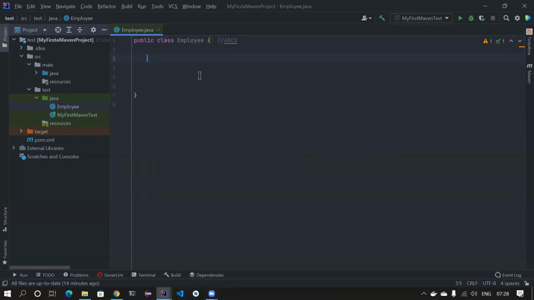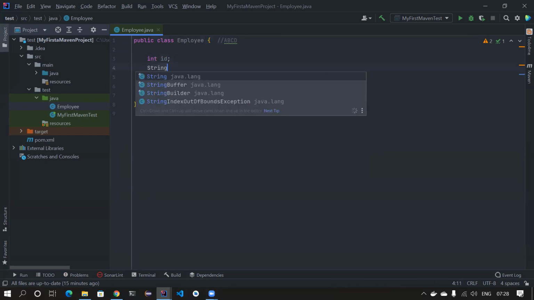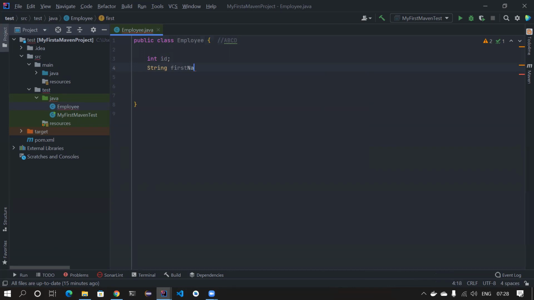you will assign an ID to them, right? Let's say you assign an ID to them, and this ID will be an integer, right? So 1 2 3 4 5 6 7, whatever ID. And then they all will have their first name. These are some of the data that you collect before you recruit an employee, or after this employee joins your company, whatever.